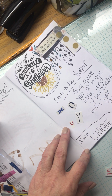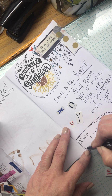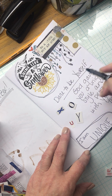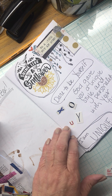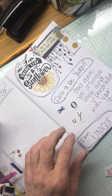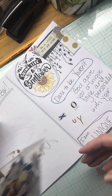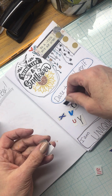and then I'm going to go ahead and just box this in. Again, I'm getting segments, so I'm going to dare to be, and I could go in and I could color it, and I can use blue. Now, I'm not matching colors here because I'm just pulling out what I have handy. And then what I want to do is just put a bunch of letters up here that don't make any sense. They're just letters.